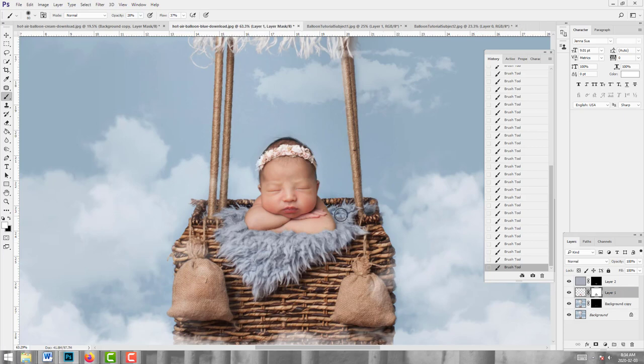Let's go back to her layer, and we're just going to ever so slightly blend that right there. So we do have a low opacity, that's good. Just bring the brush down a little bit. We're going to hide her layer just a little bit at a time. And I think I came into her arm a little bit there, so I'm going to flip back over to the white and add it back. Actually, now that those are blended, I think that we're in good form here.